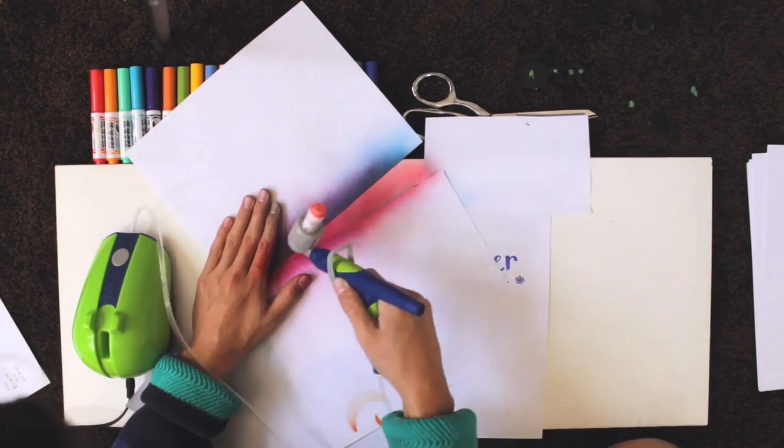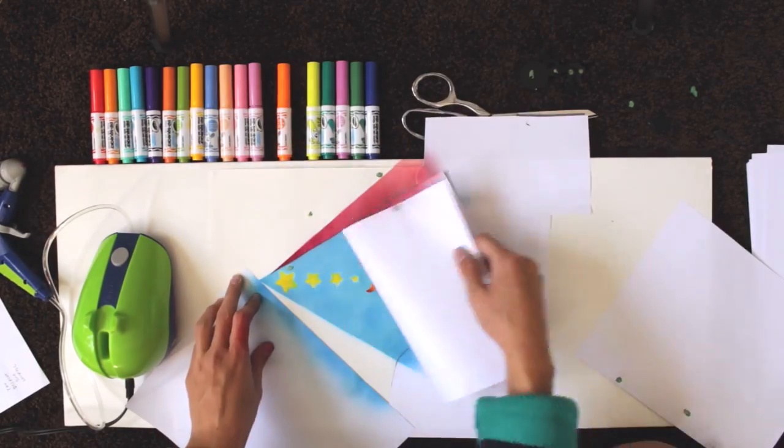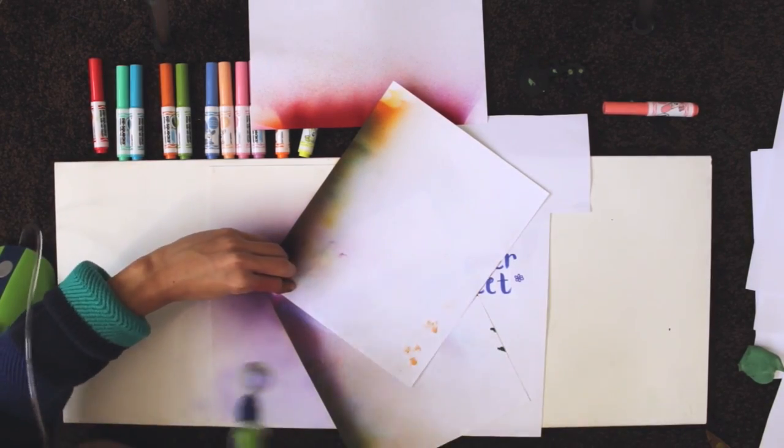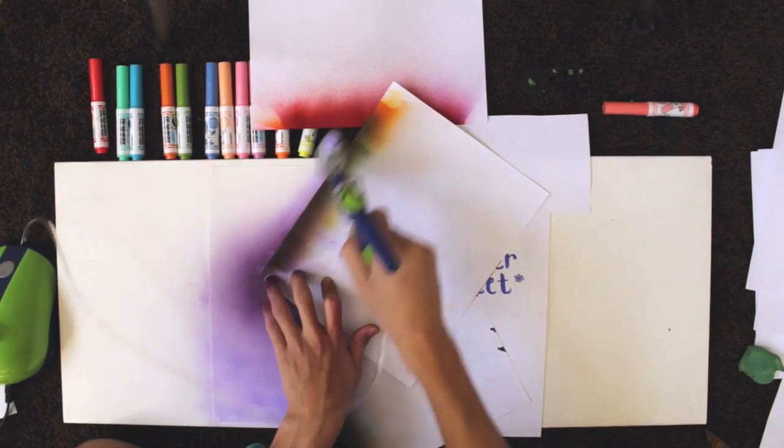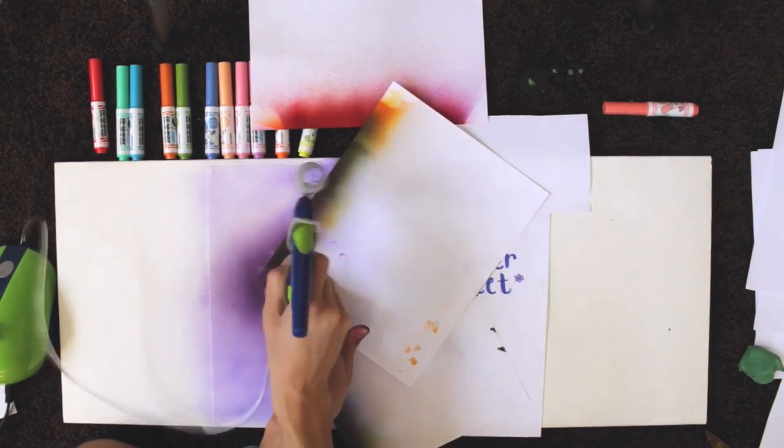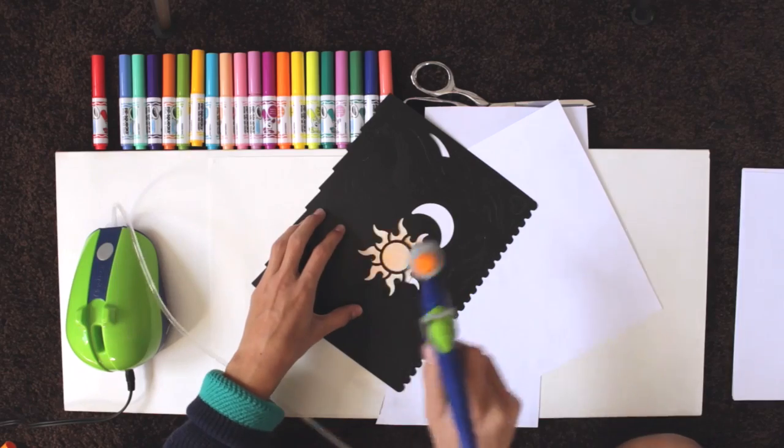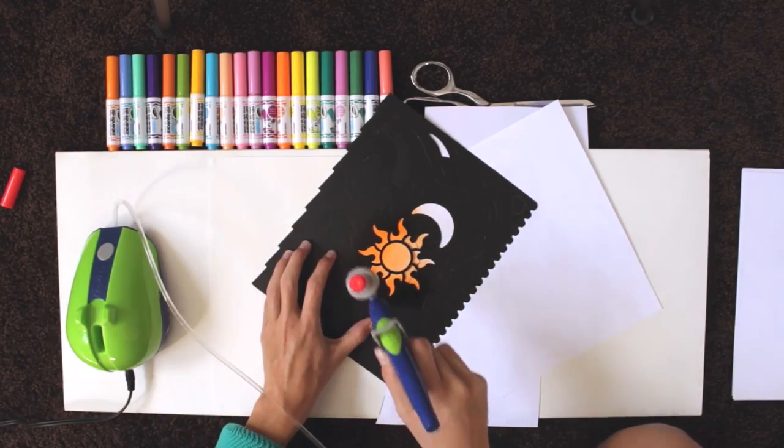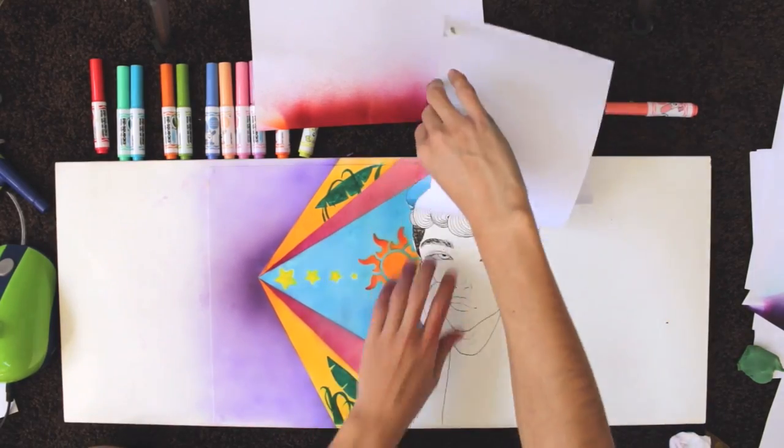That way, when I used the air marker sprayer, I could get sharp geometric lines. I also used several layers of different colors, ranging from lightest to darkest, in order to create nice, smooth gradient effects, which is why the air marker sprayer is so handy. I also cut out my own stencils and stuck them throughout the design. Then, when I used the sprayer on top of the stencil, an outline of the stencil is left behind.